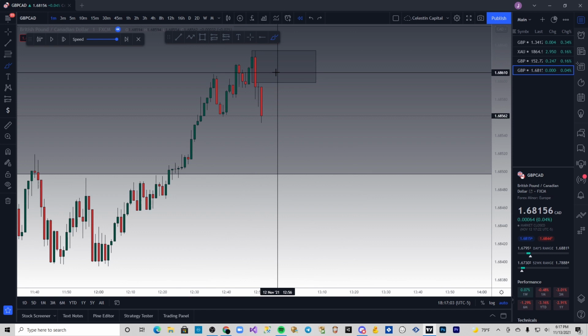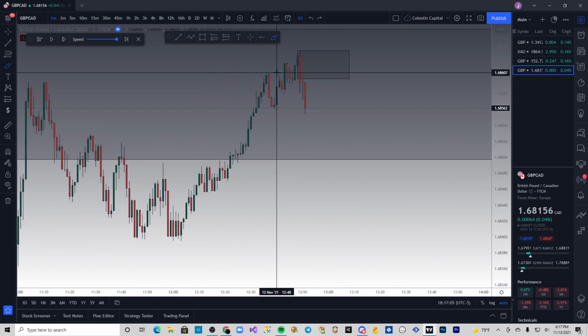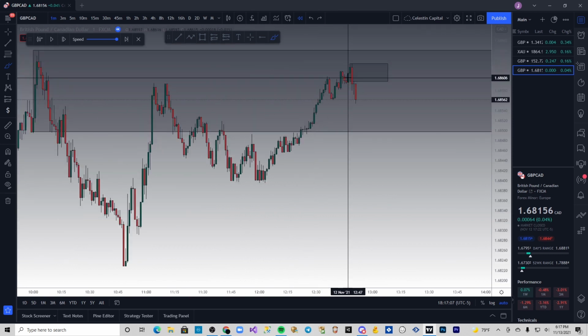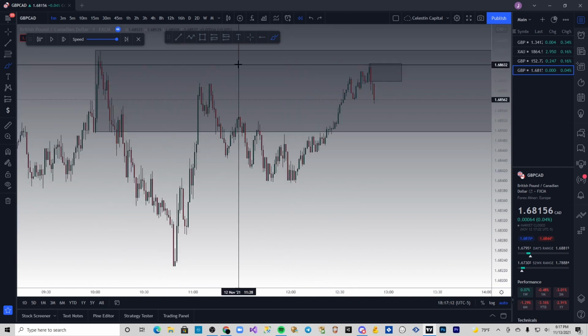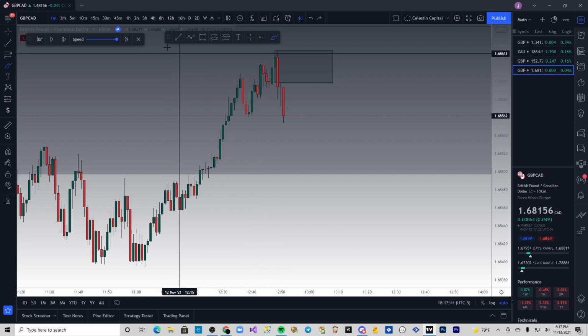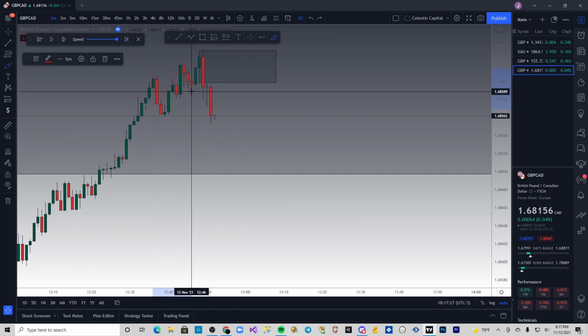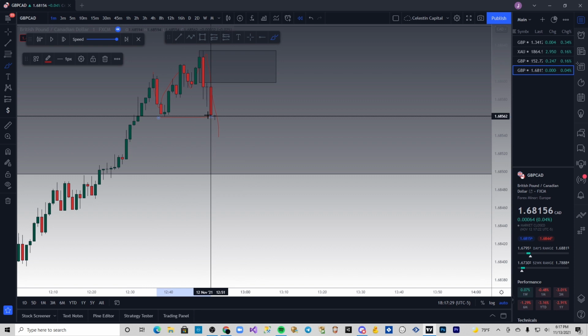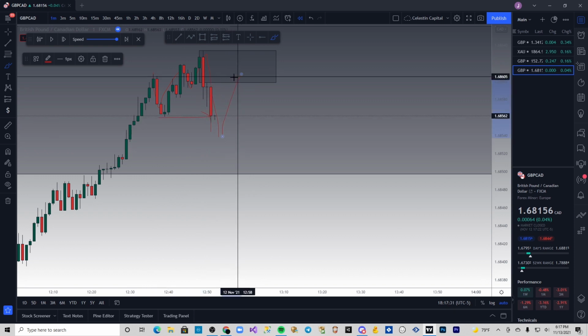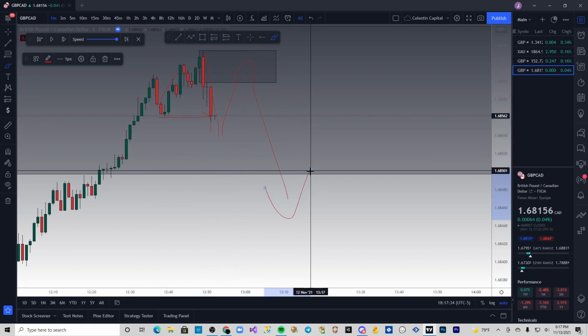Now, we don't want to see shift of structure just anywhere. We want to see shift of structure within a certain area, a certain POI, point of interest, or within a certain zone. This is the supply zone I decided to target and look for shift of structure in. And that's exactly what I got. I started to get a shift of structure. Now, my first entry was off of this supply zone right here that the market broke to the downside. As you can see, structure and then a break of structure right here. So now I'm expecting the market to come back up, mitigate, and continue down.